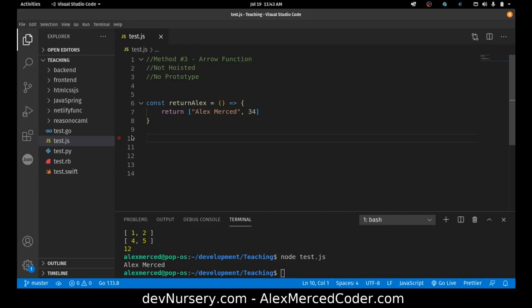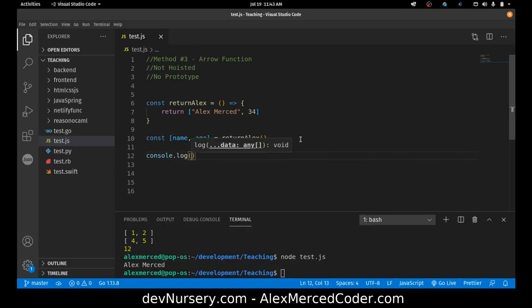Instead of saving the array in a variable and then using the array, I can do const, use the brackets. Again, the first thing is the name, and the second thing is age. Then I'll say equals return Alex. So when it receives the array from this function, the first thing gets passed into name and the second thing gets passed into age. So now I can actually console log them as separate variables.